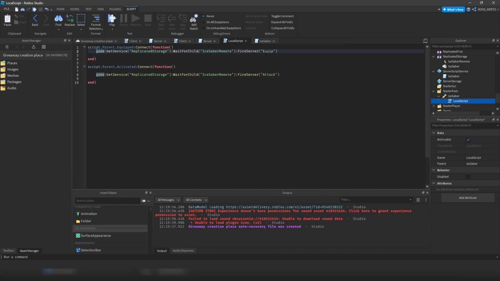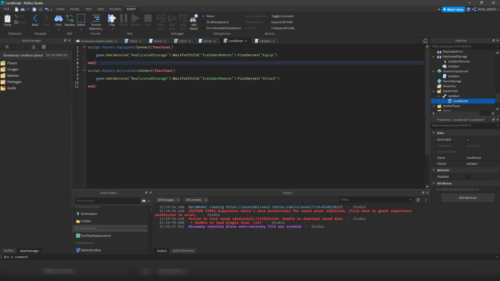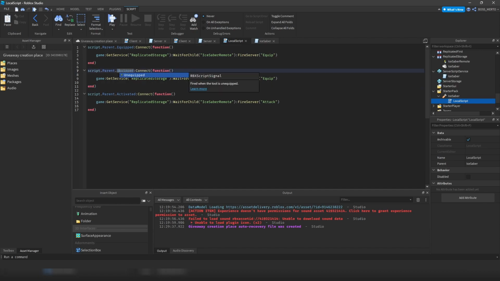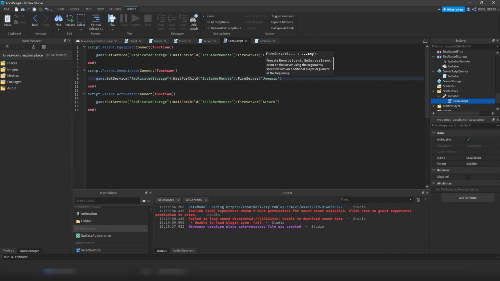Now come on, equip. Unequip is going to be the opposite, alright? So unequip. There we go.